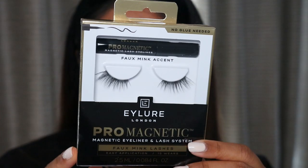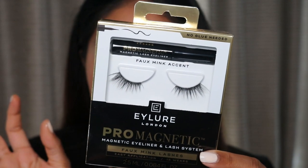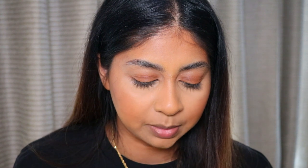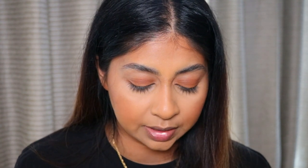So this is what the packaging looks like. It comes with the liner and of course the lashes, and they're really wispy, just for the corner, I feel like. It does say they are faux mink lashes. You get 15 wears out of this, and it's got easy application. It says apply 3 coats of liner across the entire length of your lash line, allow each layer to dry completely, and then apply lashes directly to the liner and press to secure. For best magnetism, build the liner to be as thick as the lash band. And if you need to remove the lashes to adjust, make sure to reapply fresh coats of liner before reattaching.